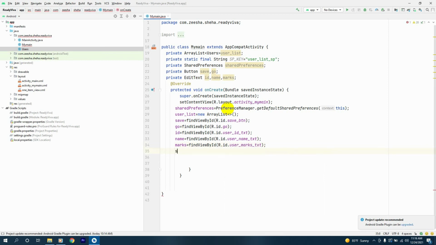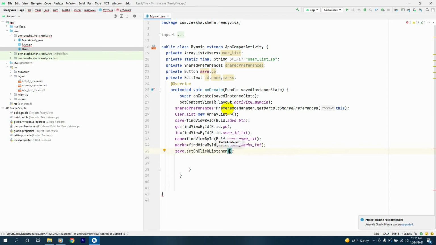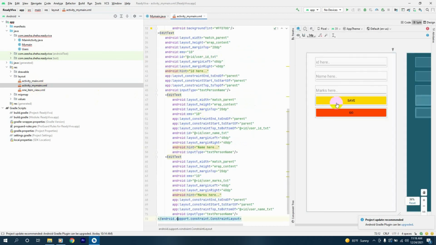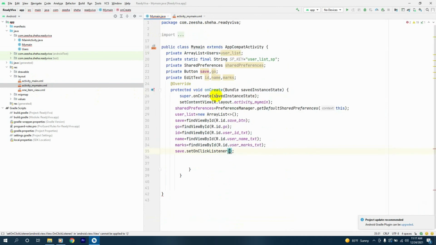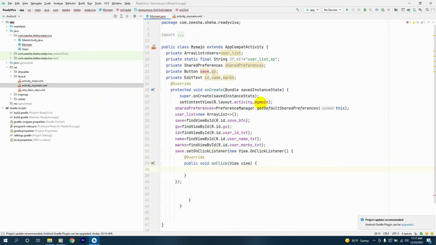Next thing we'll have our save dot set on click listener. This will be the on click listener for the save button that we made earlier, and here we pass a new view.onClickListener, and inside it we'll give this as view v.